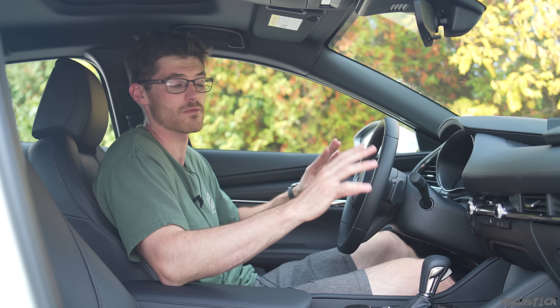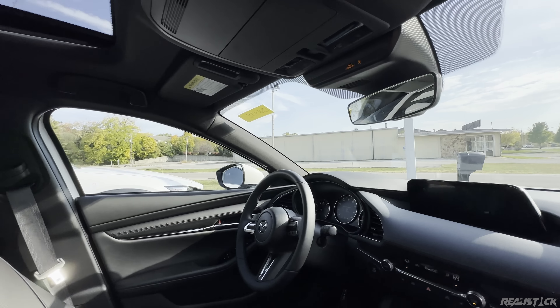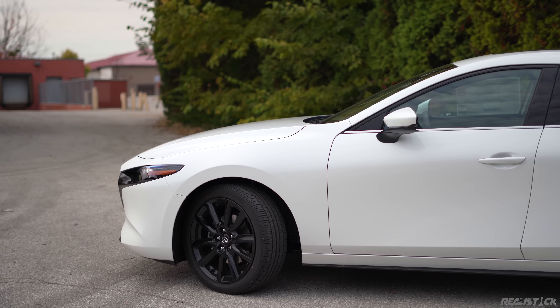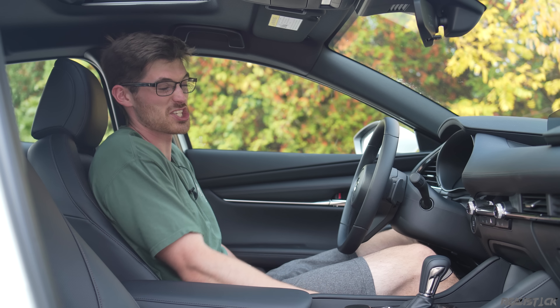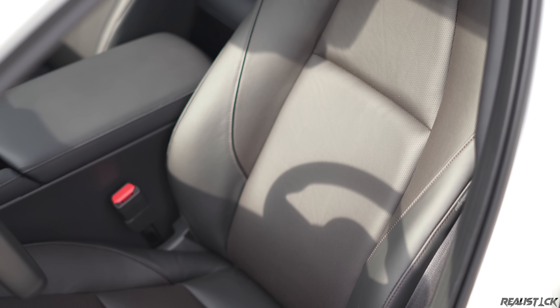Despite entering its fifth model year, the Mazda 3 has arguably the most opulent looking and feeling cabin in the class while offering a very respectable amount of features, losing only to Kia and Hyundai top specs that offer things like ventilated front seats or heated rear seats. So the interior feels expensive and well thought out, but there are some flaws. The biggest one is visibility — it feels like the Camaro of small hatchbacks, with tiny windows here and around the back. Having blind spot monitoring is actually more important in this car than in most others. Some may see this as sporty character, but I think it pushes away more people than it brings in.